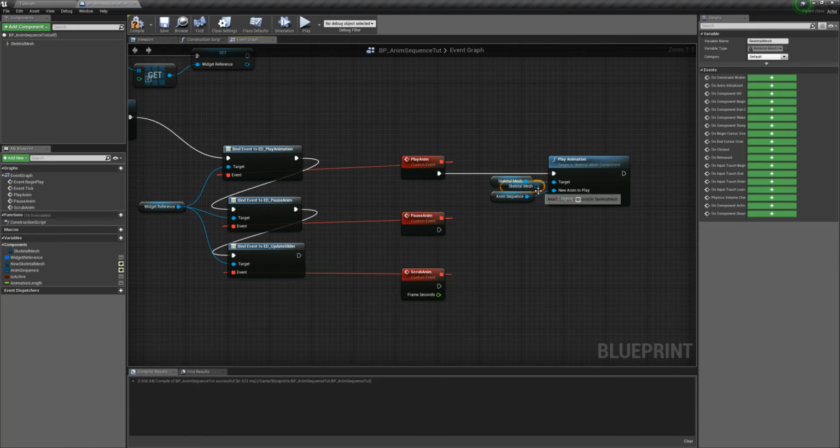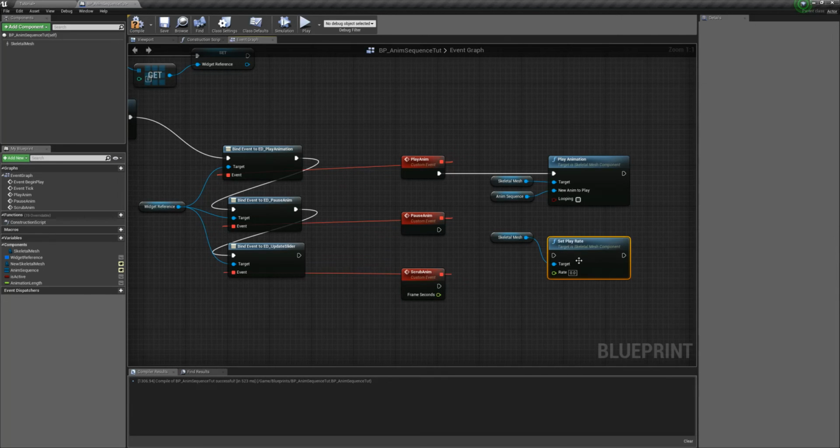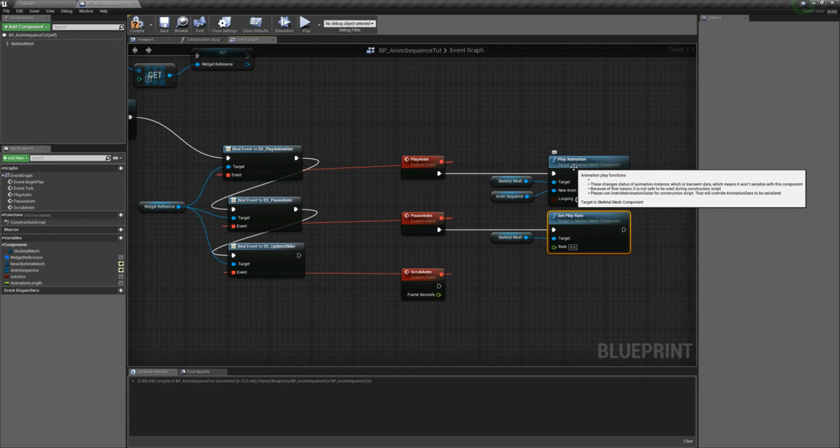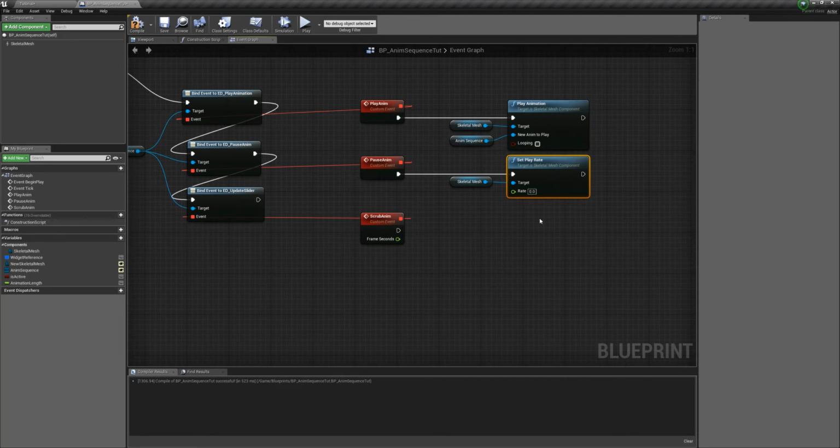So we'll get another skeletal mesh reference for our pause. There is a stop, but I don't use stop. I use set play rate, and if you set the play rate to 0, it'll stop. We'll see an upcoming problem with the play animation node here in just a second.